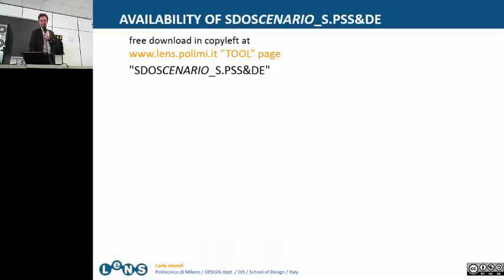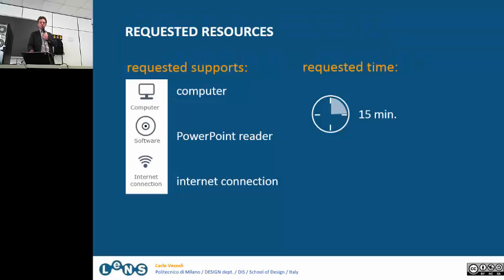And where do we find this? You can download it in copyleft at the LeNS platform, in the tool page, in the scenario section, SPSS MDA, that's the name. And what is needed: you need a computer, a PowerPoint reader in this case because this is made in PowerPoint, and of course an internet connection. And it takes not more than 15 minutes. Maybe you may have a discussion right after, but they are short videos, so that's the time requested to go through this.